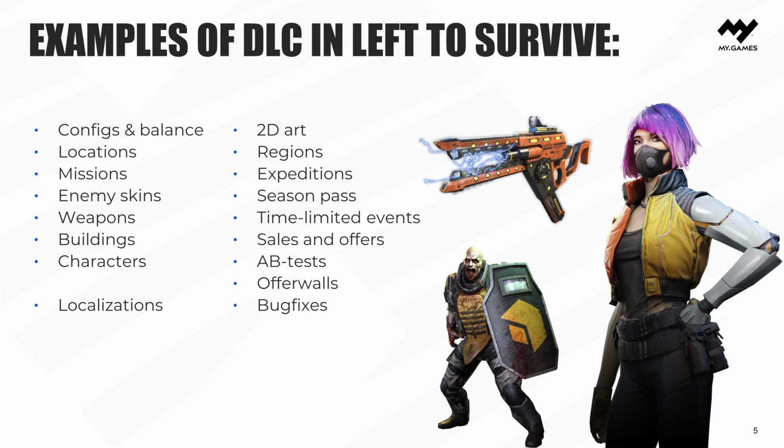So here are some examples of the content we can add to the game with downloadable content. For example, it's all our beautiful arts, enemies, heroes, new locations, and whatever you can imagine. And of course, downloadable content is a lot about balance, matchmaking, configs, all of that. And DLC helps us a lot with our LiveOps planning.